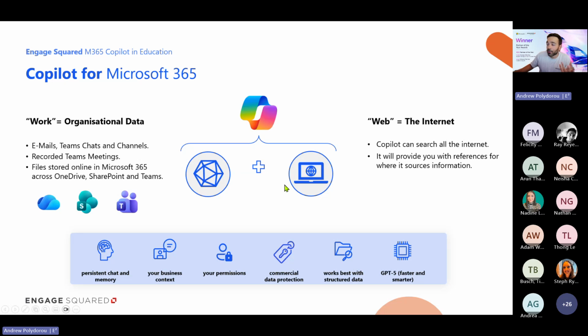I guess the big value from Copilot is it remembers who you are, remembers your chats, it creates memories based on talking to Copilot. It knows your business context, as I said, and that key one again, that permission. So I don't have to keep uploading content to Copilot or copying, pasting data. I just say, hey, can you go check this meeting I went to last week? Tell me if there's any actions on me. Hey, can you review this data spreadsheet? Call out if there's any variances that I need to be wary of. Super simple. And it's powered by the same GPT-5 model. So from a capability perspective compared to these other tools, it's exactly the same, if not better.